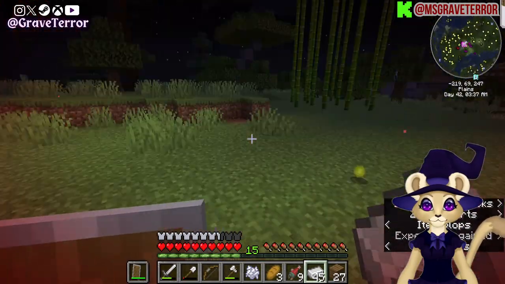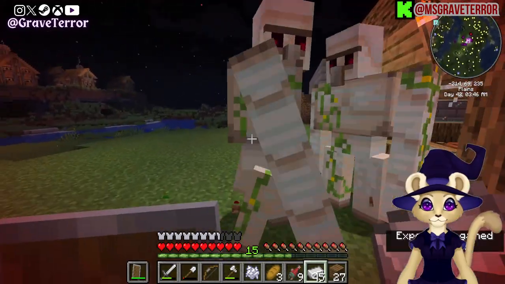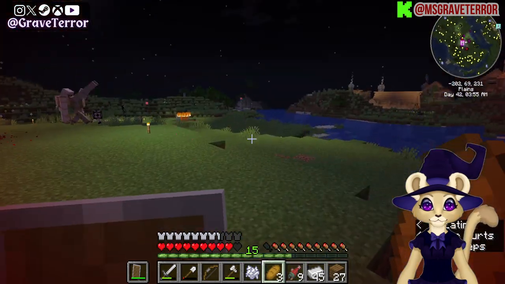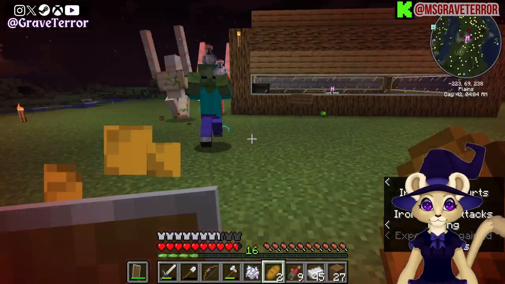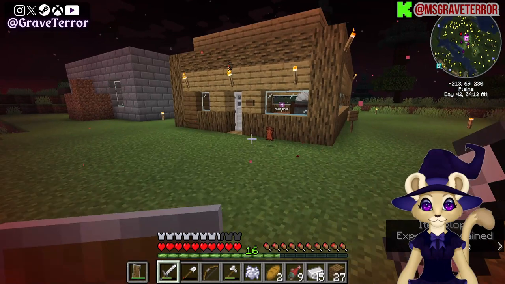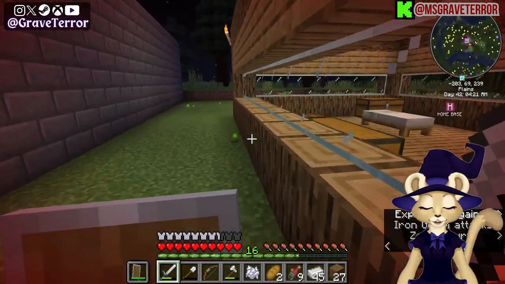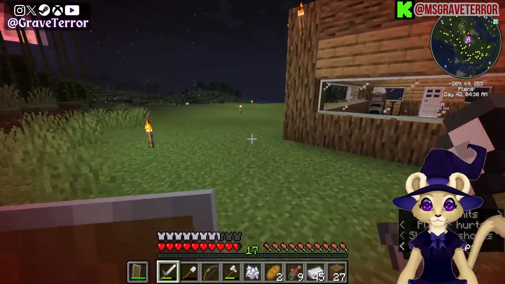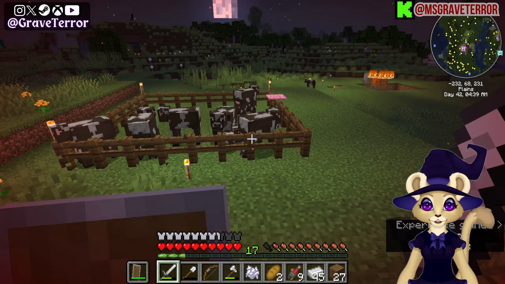I'm gonna collect all this. My goodness. They can break through the wood and stuff. I don't know what all this is. Let me collect all this XP. We're gonna need it to enchant stuff. I hope nothing happens to my poor cows.